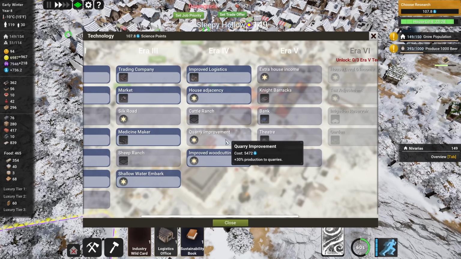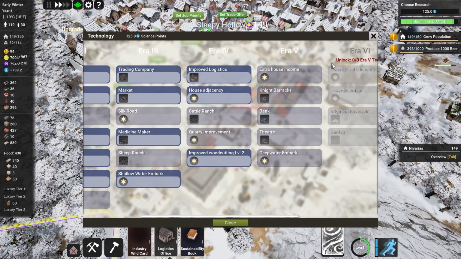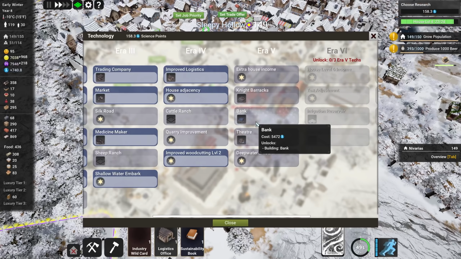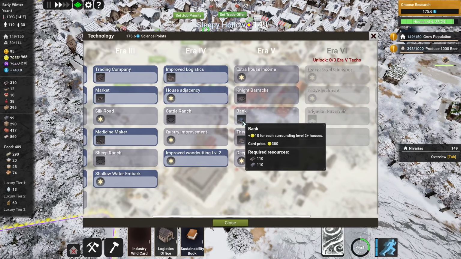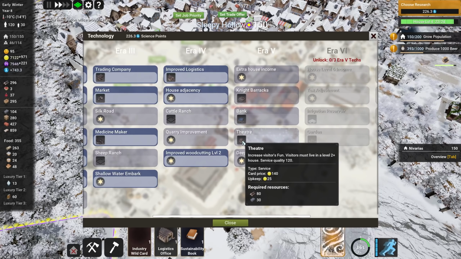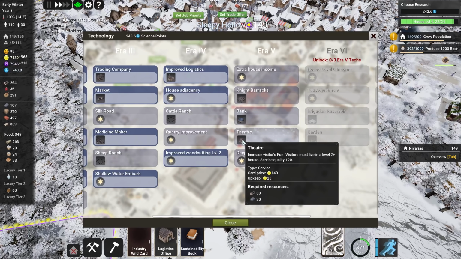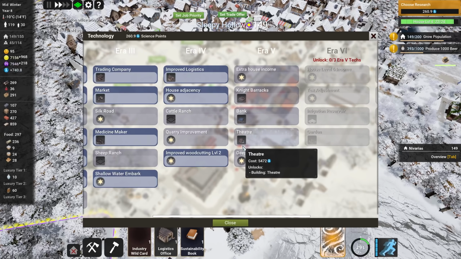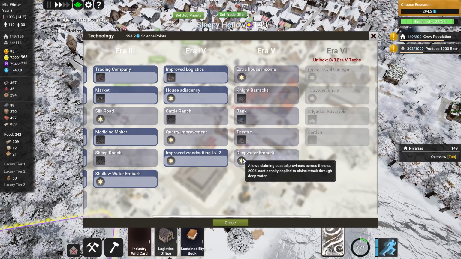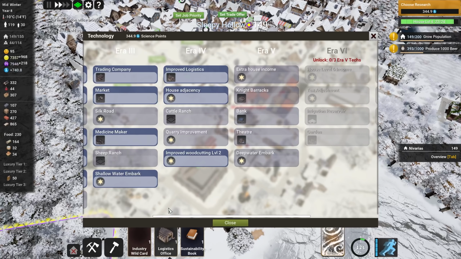We could do the same with the quarry, but we've also reached era number 5. So we can now go with the extra house income, the night barracks, a bank. Oh, there is another service building. Okay, plus 10 for each surrounding level 2 houses that we can place in the center there. Theater increases the visitors' fund. Visitors must live in a level 2 house. Oh, another service building. Okay, I can see already bye-bye to the bakery that we built. And deep water embark allows claiming coastal provinces across the sea. 200% cost penalty. But still, we can go to the mainland with that tag.